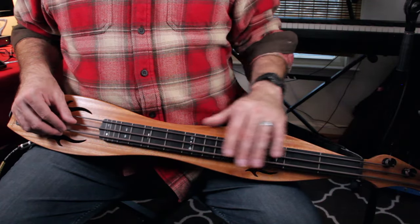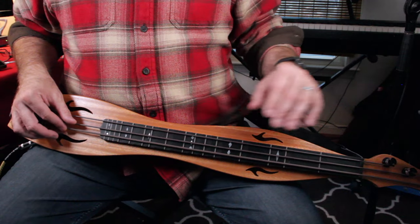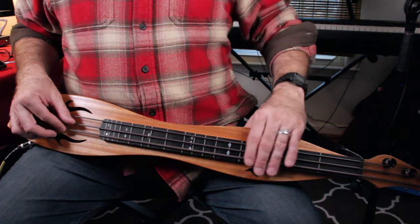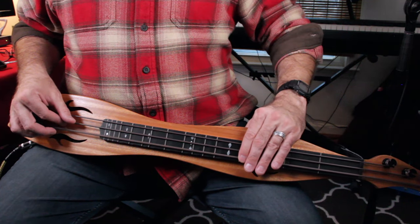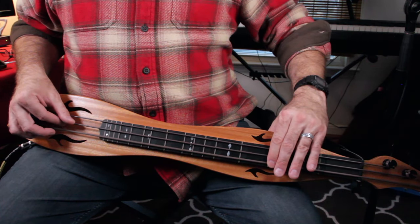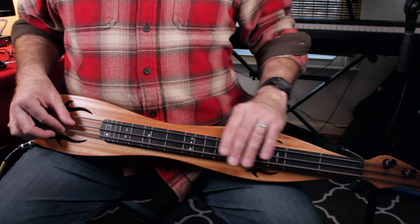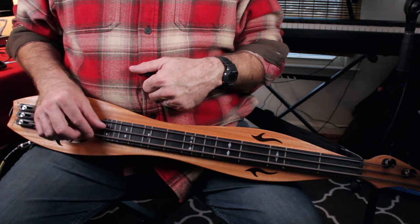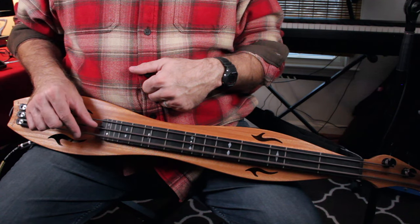I'm going to play a little Boil Them Cabbage simply. One, two — start with D major. Here comes the G, down. Back to D. Turn them whole round. The only song G that I can sing A is Boil Them Cabbage Down. Notice I was muting — I was touching the middle and melody with my thumb very lightly to keep them quiet, doing all the playing on the bass, using my index finger to pluck and mute.